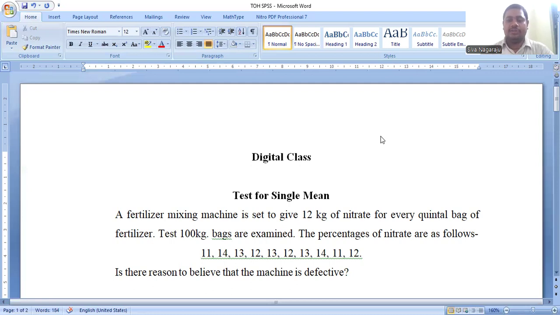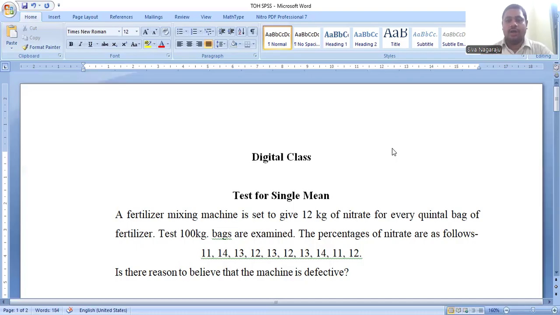Generally, when the sample size is more than or equal to 30, we treat it as a large sample. When the sample size is less than 30, we consider it a small sample.